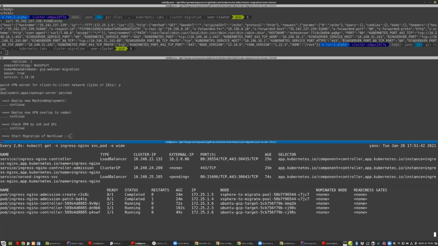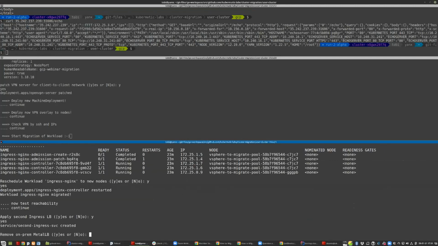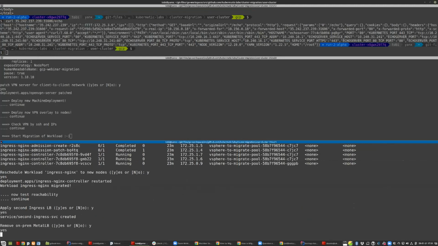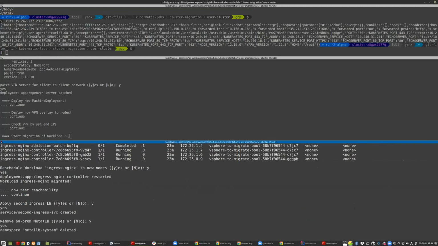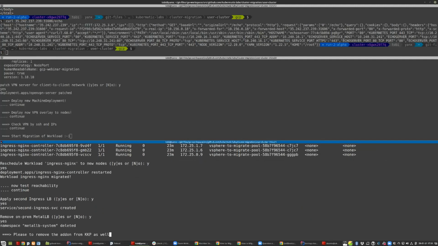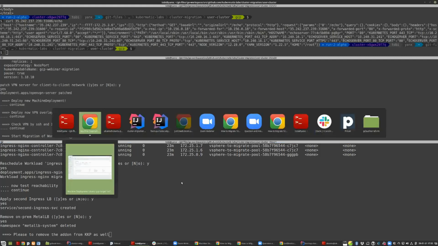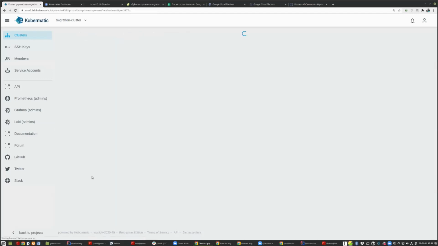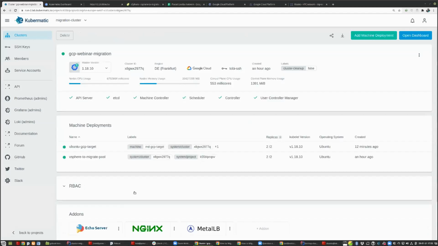For that, we need to remove the on-premise MetalLB. So now the workload is migrated, and we can get our cloud load balancer. For sure, it's also possible to create before, like, an external load balancer which can manage traffic outside of the data centers. And yeah, we need to remove the MetalLB add-on also from the cluster. Otherwise, it gets reconciled. That's what we don't want.